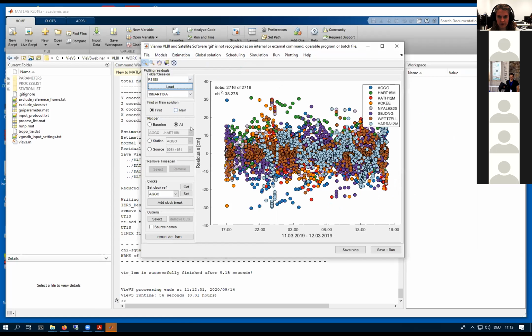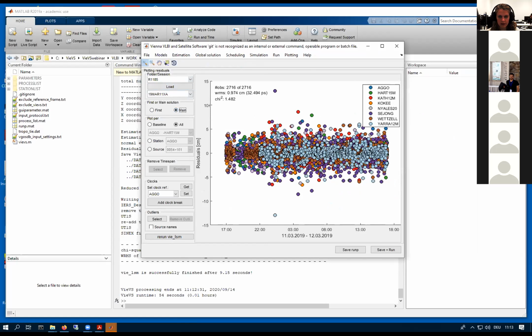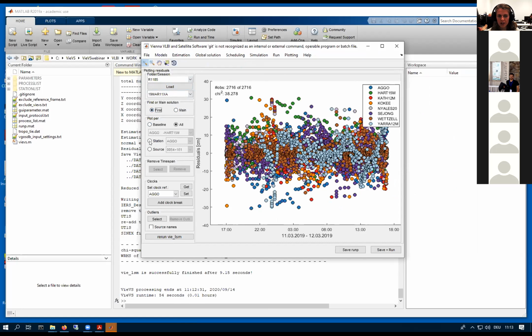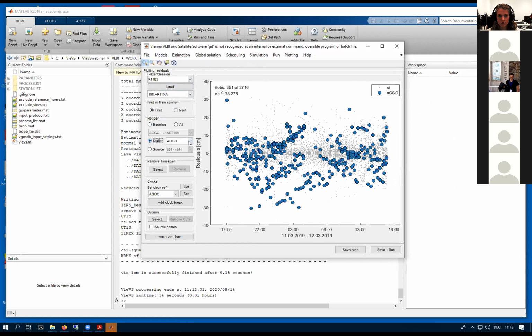Okay, we see that there to the main, it looks pretty good. It's normally distributed, and also the chi-square is already pretty low. But let's go through the first solution station-wise in order to look for some clock breaks.